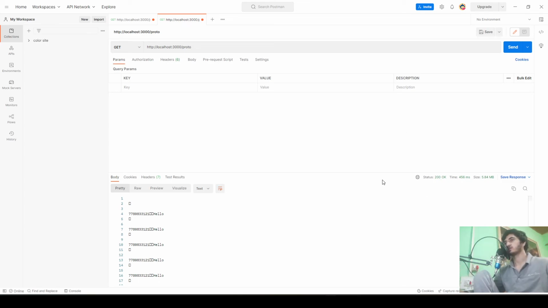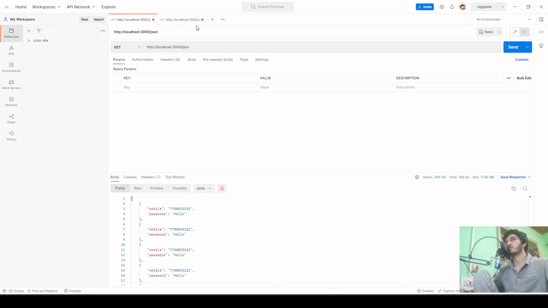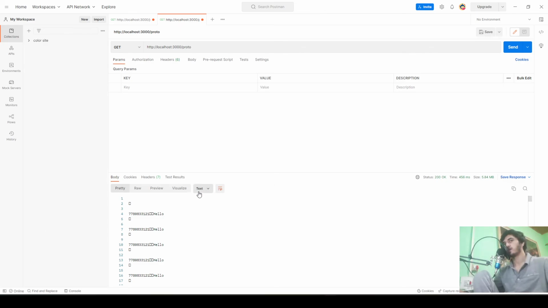So yeah, there we go. You can see it took triple the time to load a protocol buffer encoded response, even though the size is just half. Here the size was 11.95 megabytes, and here the size is 5.84 megabytes. So if you have data in the millions of records in JSON format, I'd prefer you to use Protobuf encoding.